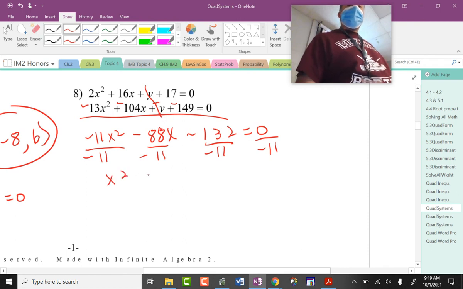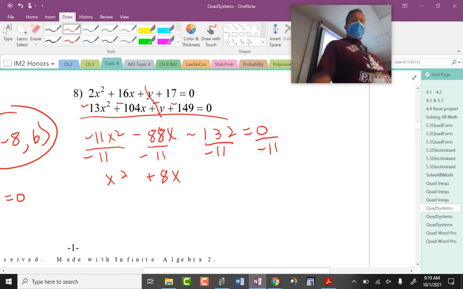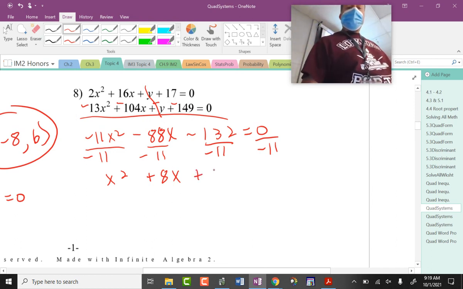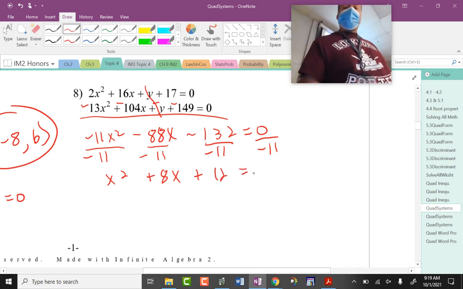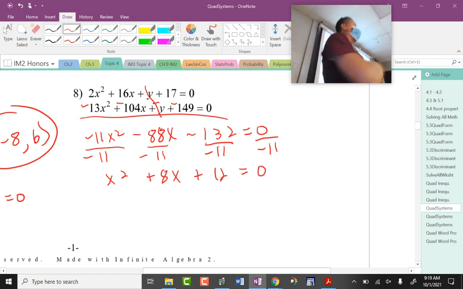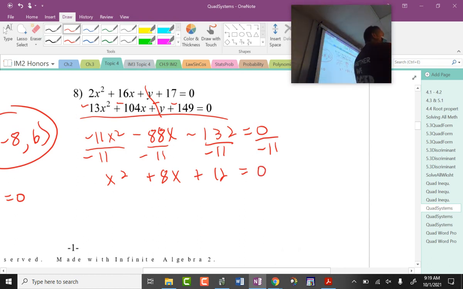So, therefore, this is nice and clean now. 11 into 132 is 12, right? And then it is positive. Whoops. What am I doing? I was writing 132 again. What did I just say? 12. It's 12. And then this still equals 0. So anytime you have a common factor that's numerical and you're solving, just divide it out and get rid of it. All right, what multiplies to 12 and adds to 8, Ryan?